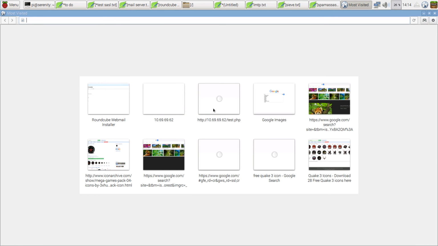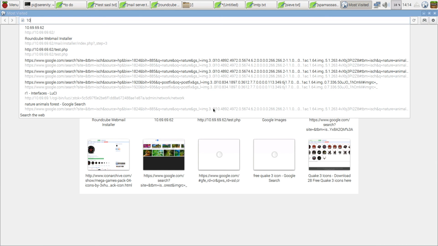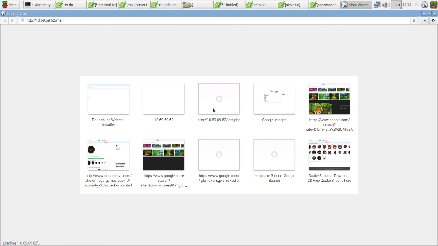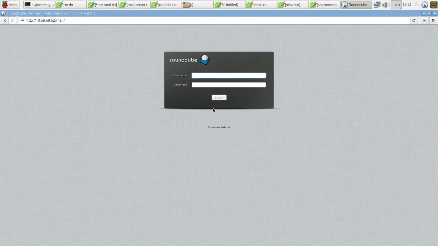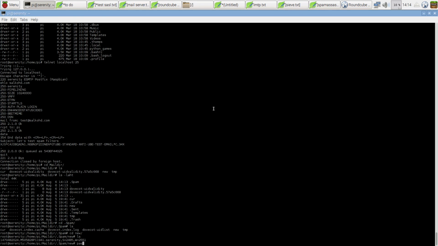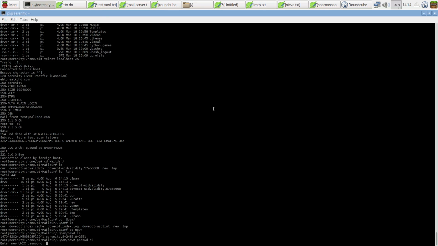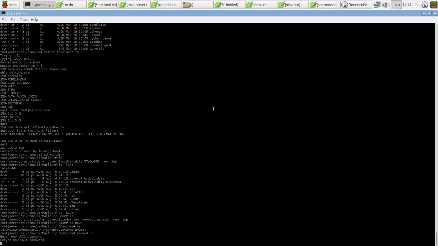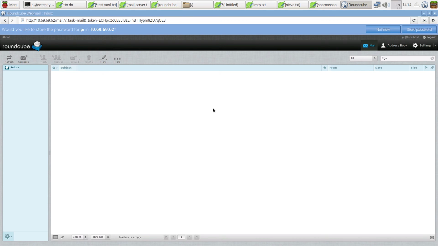webmail, and log in as user pi. Let me just change my password. Oh, actually it worked.